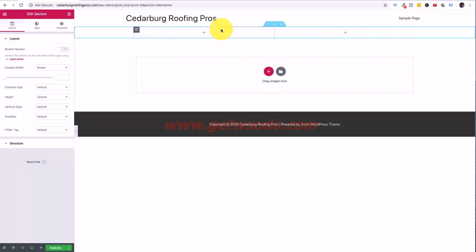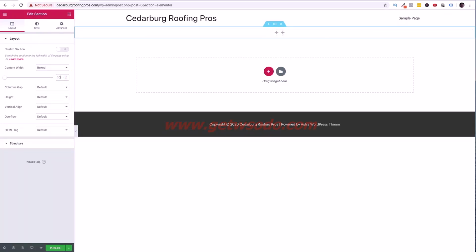And you can see here, Elementor put a block up here with 2 columns, and at any time, if I just click on the block, I can select that section, and you can see on the left here now, it's gone and it's selected that section. I'm going to do a couple of things here. I'm going to change the content width of this box, I'm just going to change it to be 1,000.